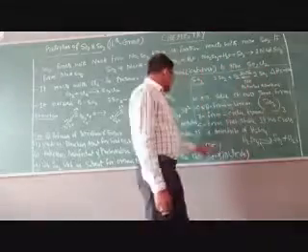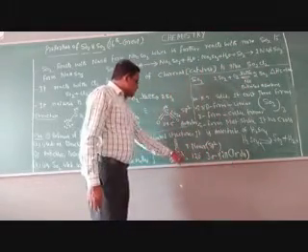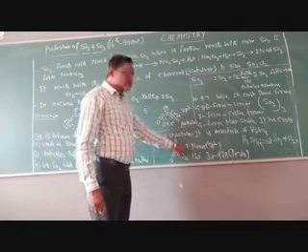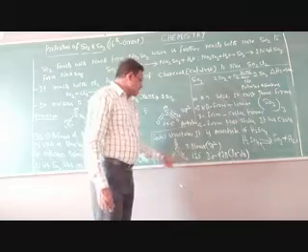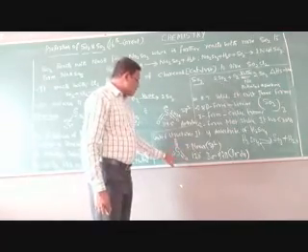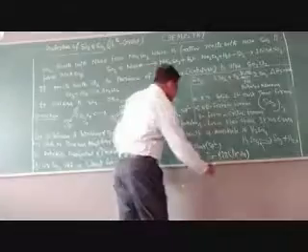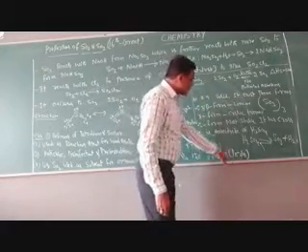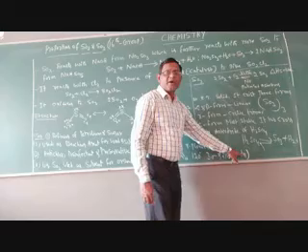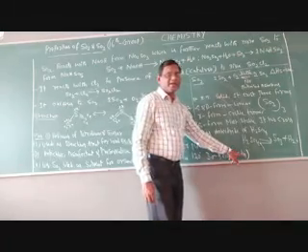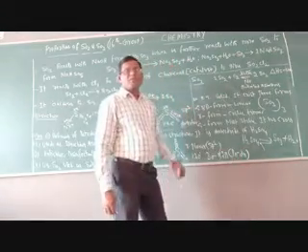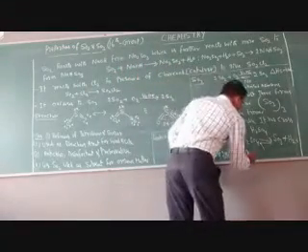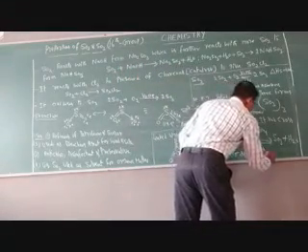Okay, children. So here is the monomer state of sulfur trioxide. It exists as a trigonal planar structure. It consists of 3 sigma bonds. Here 3 pi bonds are formed. Out of 3 pi bonds, 2 pi bonds are formed by p pi d pi bonds. Children, very important: in the SO3 molecule, which type of pi bonds are present? 2 are p pi d pi bonds and 1 is a p pi p pi bond.